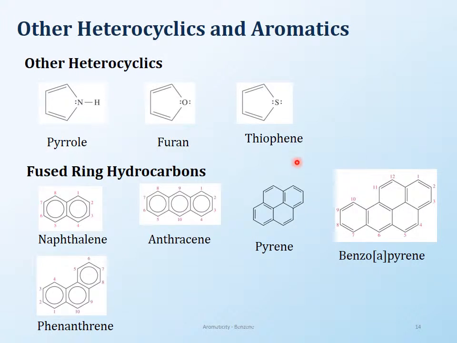There are some other heterocyclics also and some different kinds of aromatic compounds. So pyrrole we already talked about. In the case of pyrrole, these nitrogen electrons are participating in the aromaticity, making pyrrole an aromatic compound. Here is furan, and remember we've talked about tetrahydrofuran, and this is where it actually comes from. In the furan ring, you have oxygen, and oxygen has 2 lone pairs of electrons. In this case, oxygen gives only 1 lone pair for participation in aromaticity. The other lone pair is not involved.